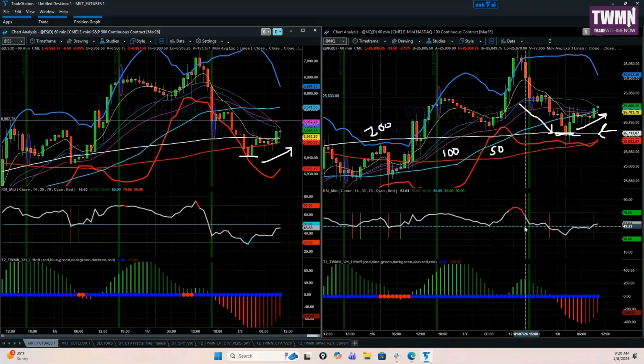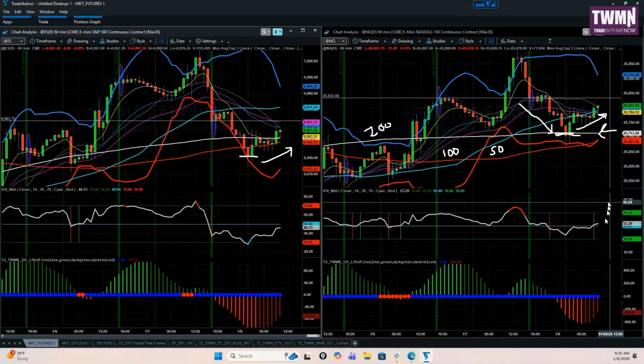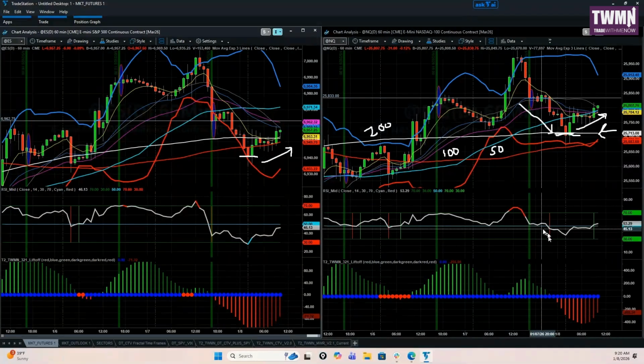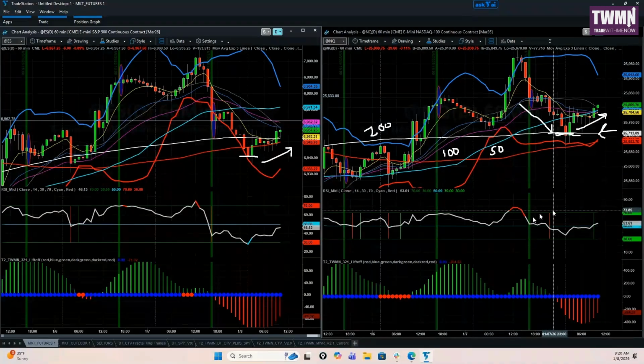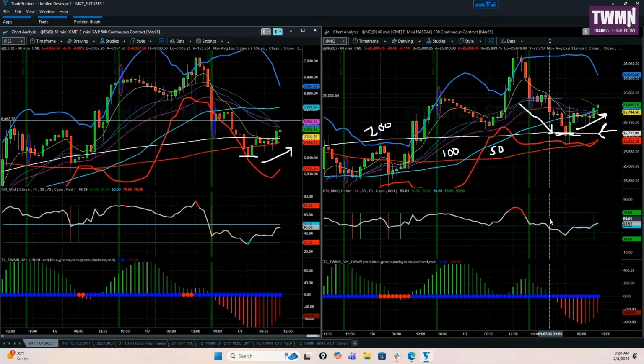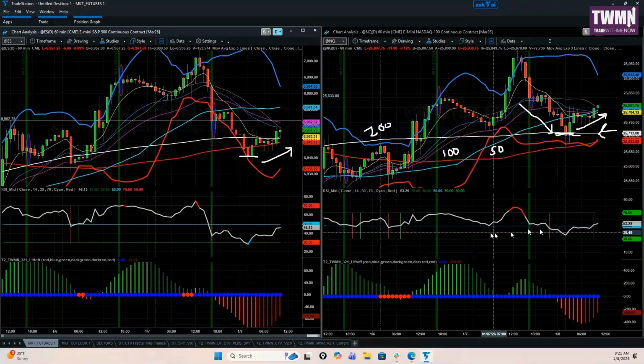If you don't have this indicator or access to it, you can just put the regular RSI up there, and you can draw a 50% line on it. Just use the horizontal line tool right here and draw a line at 50. You can draw it, then edit it and put it actually at 50, and then you can just watch your RSI, and whenever it crosses, know that a lot of times that is going to give us a good point for entry.